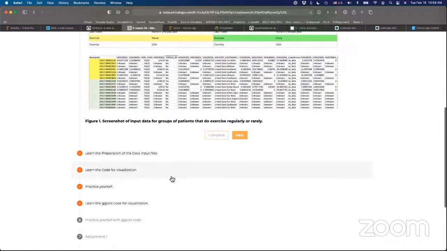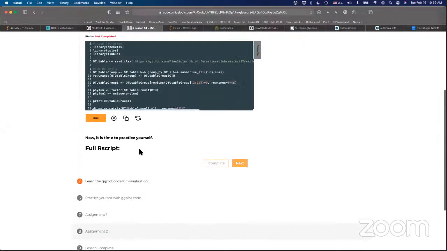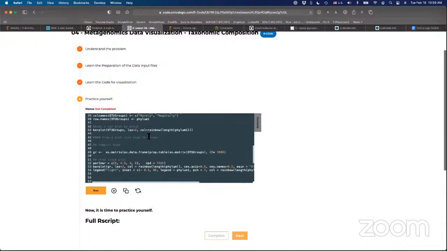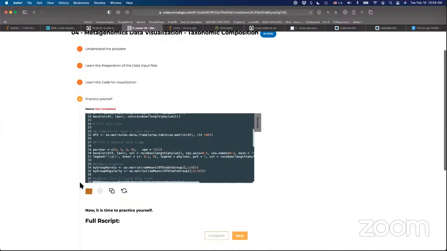And so once you read about this, let's go to this practice yourself. You cannot open this unless you actually complete the previous steps. But here you'll see an example of how does this actually work? Okay, so just by simply clicking on this run button, you will be able to try out the code that is here.